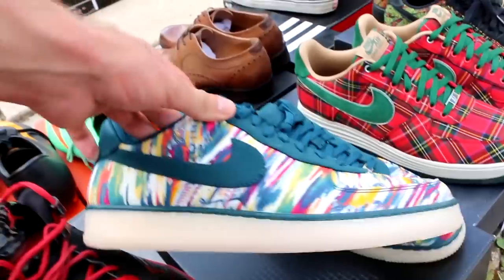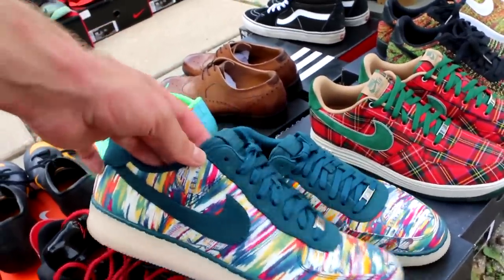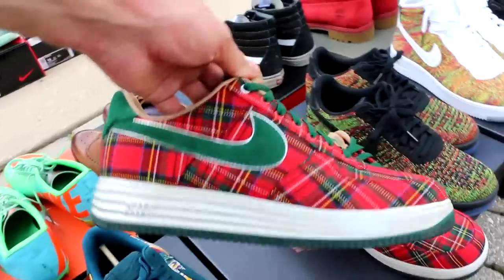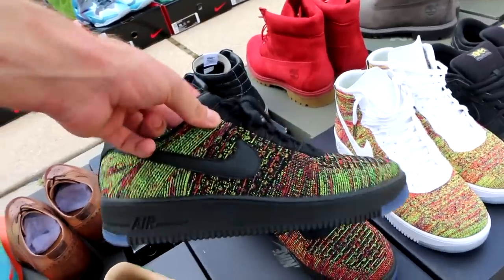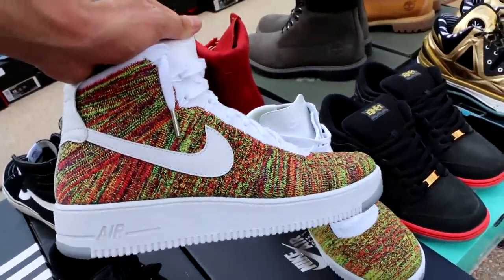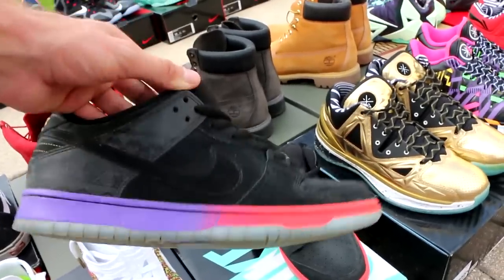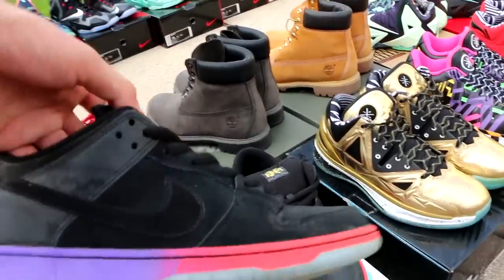The Adidas Hardcourt High — I mow the lawn and shovel the driveway in these. My first pair of Jordans ever bought, picked up at the Finish Line in the Galleria in Dallas. A pair of Air Force One x Liberty Arts pack — the only time Liberty Arts has done a men's sneaker, as they usually only do women's. The City Pack in the London colorway of a Lunar Air Force One — hideous but beautiful at the same time. Flyknit Air Force Ones in low top black and multicolor, and high top white and multicolor — basically flames. And my only pair of Nike SBs, the BHM Dunk Lows — very dirty right now, the camera is doing a great job fixing the colors.